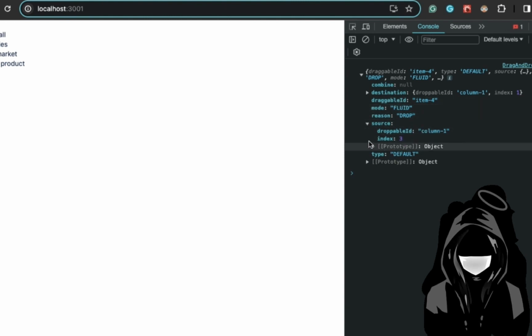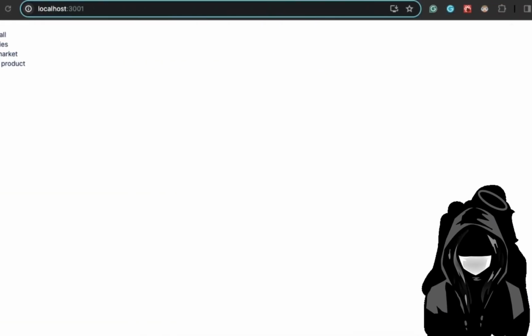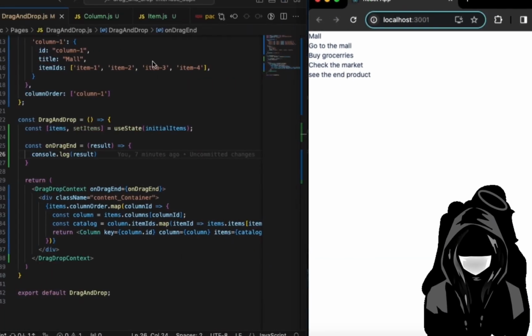Then the draggable ID is the item being dragged. So all these are what the result returns for us, and we're going to use this to work on the drag and drop feature. Let me get rid of the console real quick.